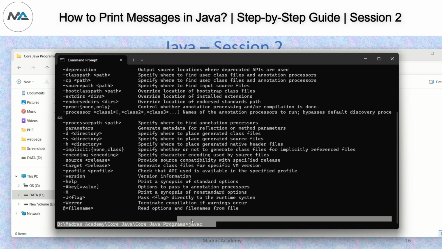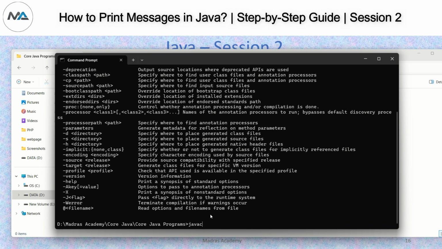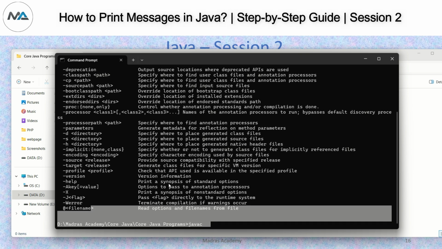Only two or three lines will display the error message if you have not set the path. So before that, you have to set the command path. By default it is installed in C drive, but right now I'm using D drive, and in D drive we can write the programs.